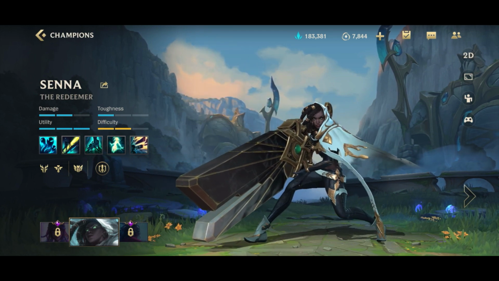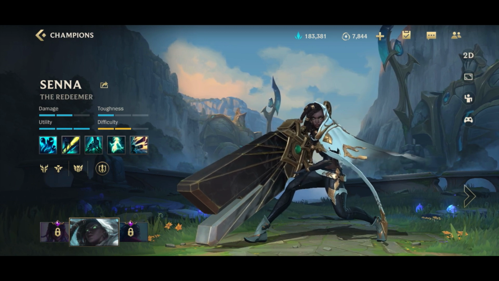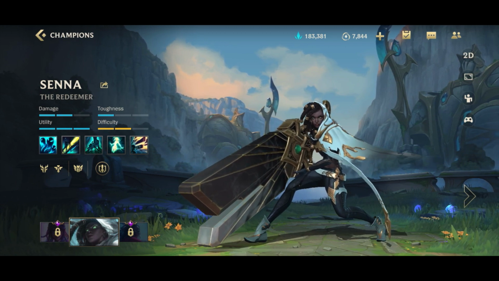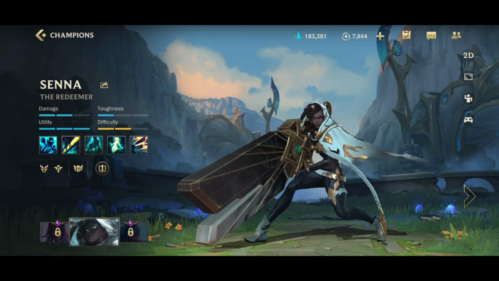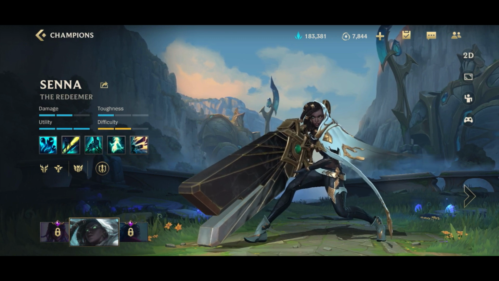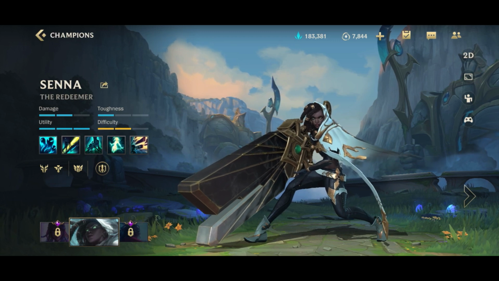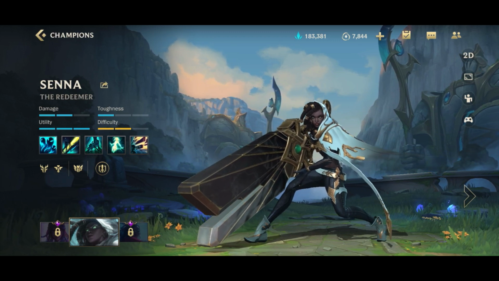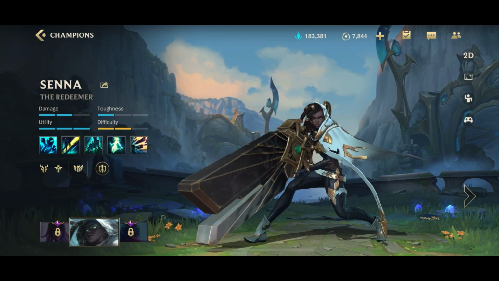For comparison, something like a Rylai's or a Serylda's Grudge gives a 30% slow, so this is automatically half of that slow. Now, I have to say that in practice, it doesn't feel like half of a Serylda's slow, but in reality, I guess it is, unless it's bugged or something. It is a slow, which is noticeable, but just doesn't feel like 15%. Anyways, because of that, it's obviously made Senna a lot stronger.